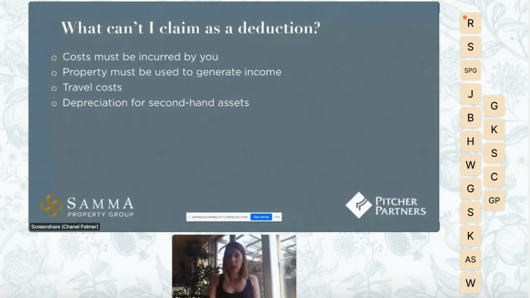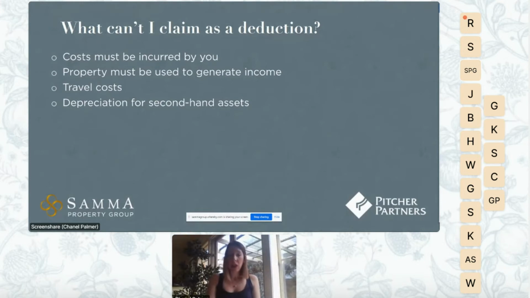Some recent rules have also restricted some of the other costs that can be claimed for investment properties. So the big ones are travel costs relating to the property. So you used to be able to deduct the cost of traveling to inspect the property and maintain it, and also collect rent as well if you're doing it in cash. You now no longer can claim those travel costs. The other one as well is holding costs such as interest rates and land tax can't be deducted while the property is undergoing substantial renovations, or importantly, when the land is actually vacant.